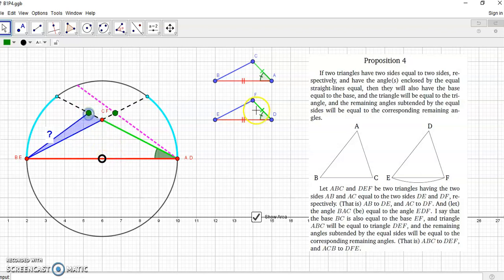So there's no way that if you had these things given, these green lines equal, the red lines equal, and the angle between them equal, that this line here would not be equal to this line. It would, okay? And the way to prove it is to use a circle, because we've already derived a circle from the 5 requirements.